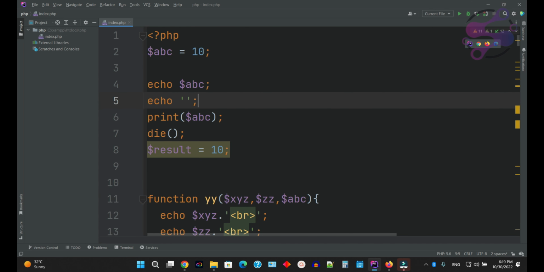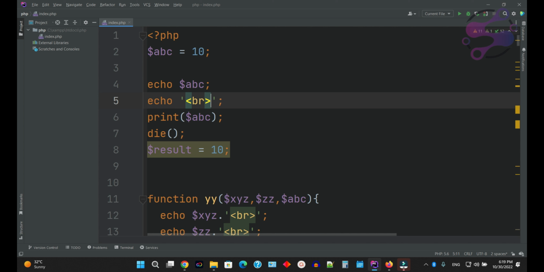So the only difference is that echo is faster than the print, first of all, and echo never returns a value, while print always returns a value. So you can use that particular value, which is a 1, in your expressions.